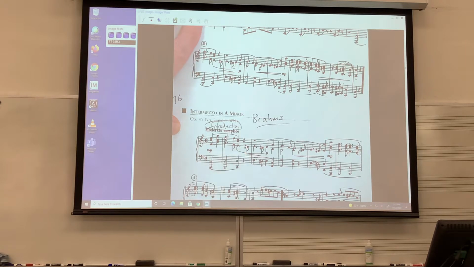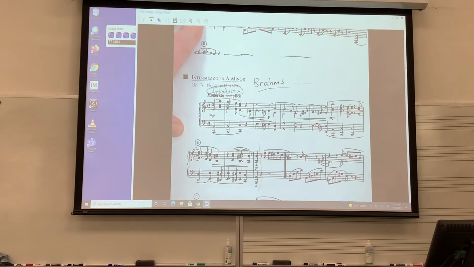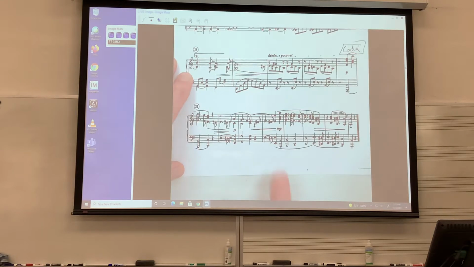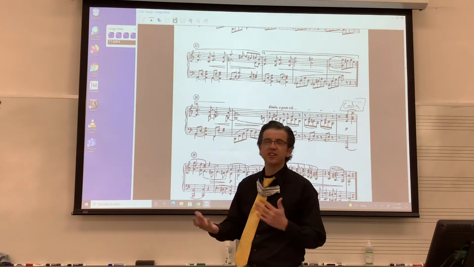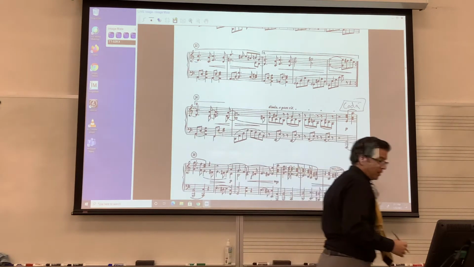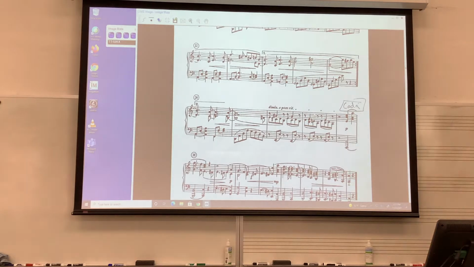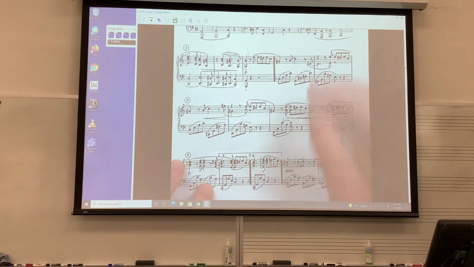And then we get a nice cadence right there. And if you look at the very end, it's the exact same thing as our opening. So in a sense, this opening and this ending, the introduction and this coda, are kind of like bookends on this form. Now, if we look at the rest of it, we get a good old-fashioned rounded binary.